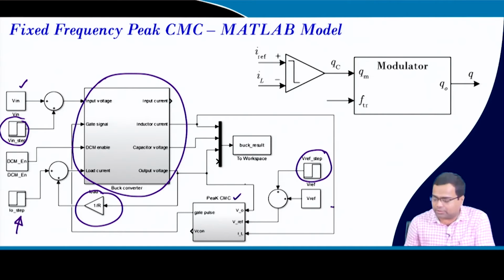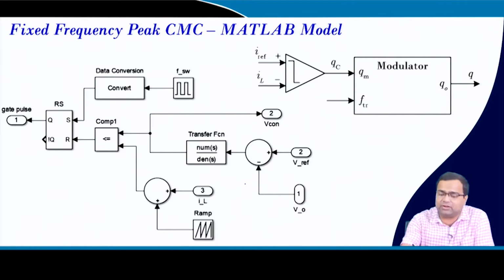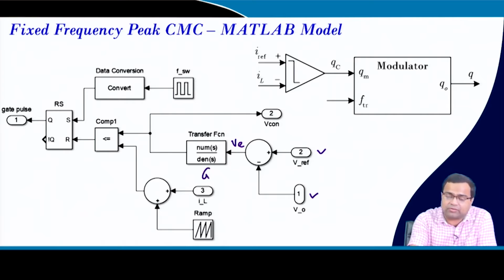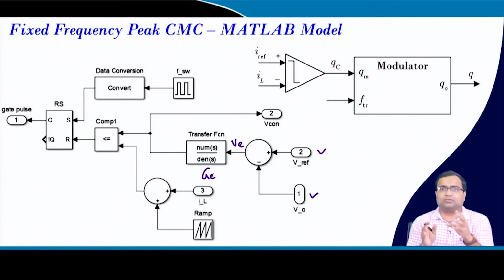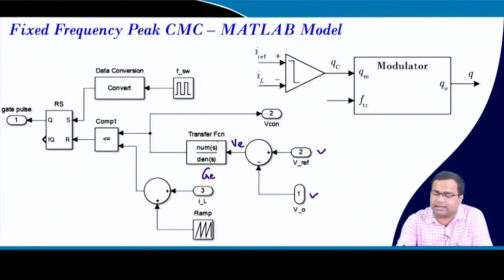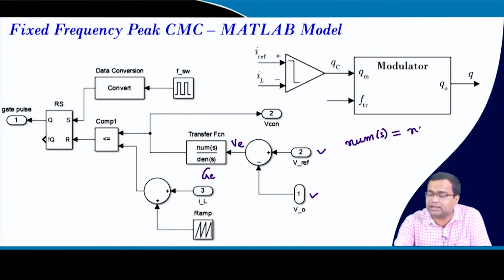What is inside this block? This is our error voltage, because this is our reference voltage, this is the output voltage, and this is the controller. We are actually programming this controller in the .m file, so we are not separately putting in a controller. If you click on that, you will find the numerator, and if you go to the denominator, you will see the denominator of the controller.